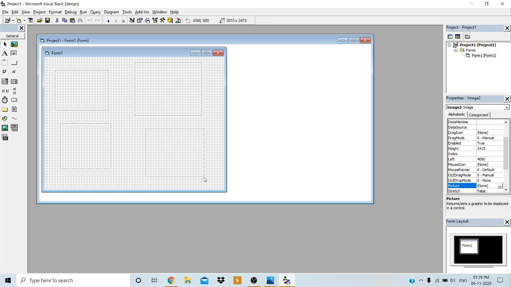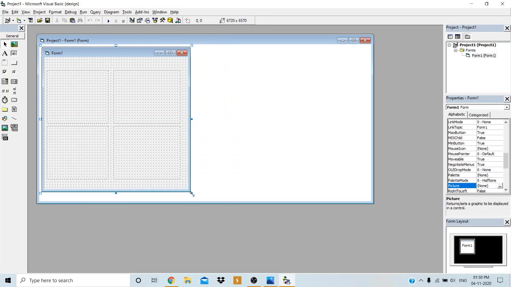Fine. I will just decrease the size of the form here. Let the form size be this much.